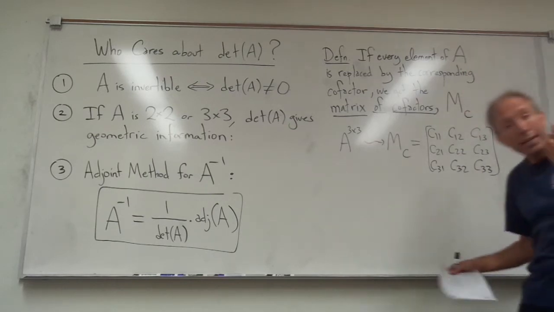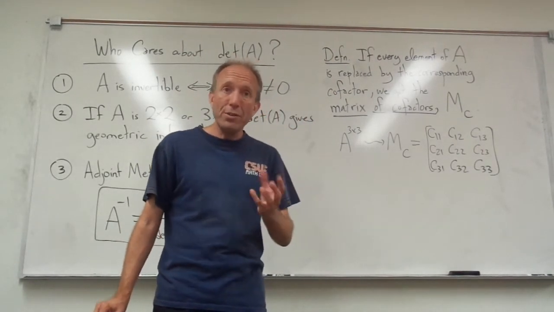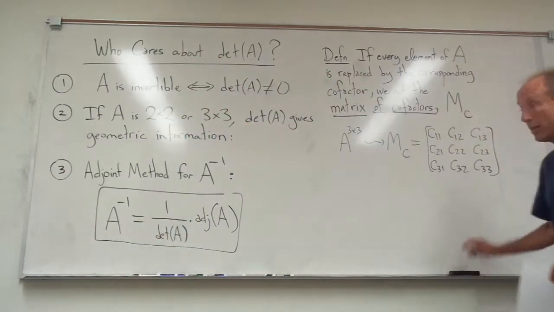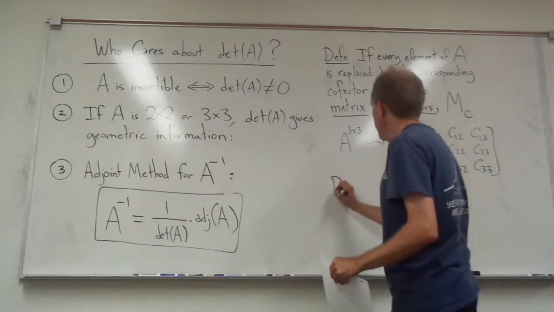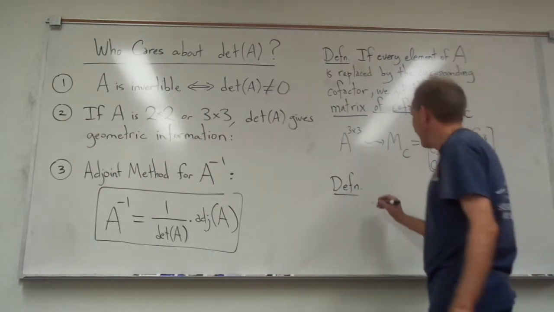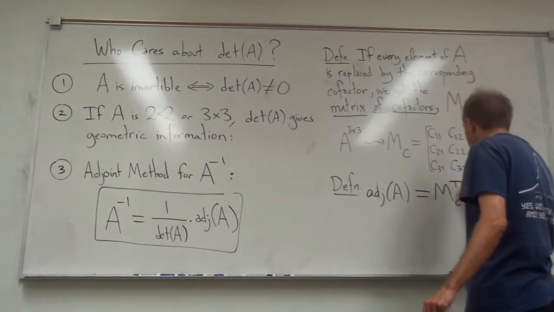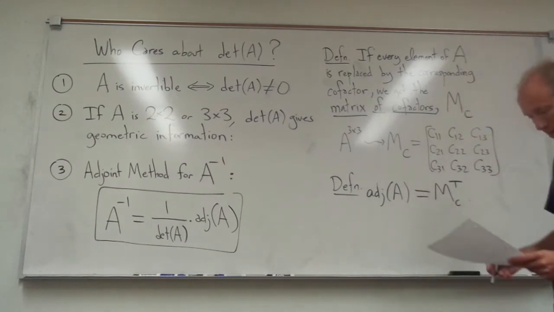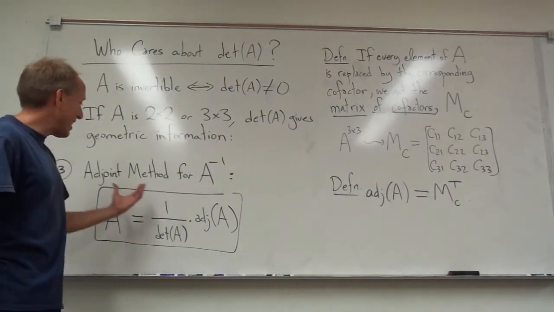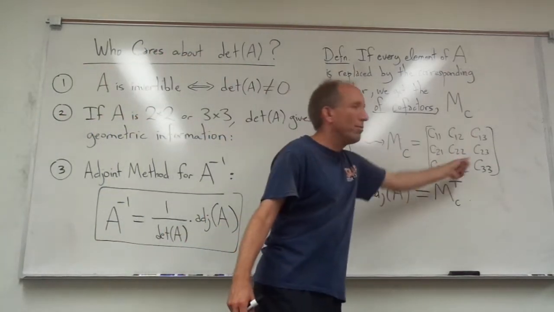But you do have to calculate a lot of cofactors. Remember, a cofactor is really a determinant of a sub-matrix, and then you have a possible sign change. So there's a lot of things to keep track of to build this matrix. However, from there, it's very easy to use this formula because the adjoint of A is just the transpose of this. Okay, so the adjoint of the matrix A, by definition, is simply the transpose of the matrix of cofactors. So that's kind of a nice thing: all you have to do to find A inverse is calculate the determinant, put it on the bottom here, and then the adjoint of the matrix is just the transpose of what I have right here.